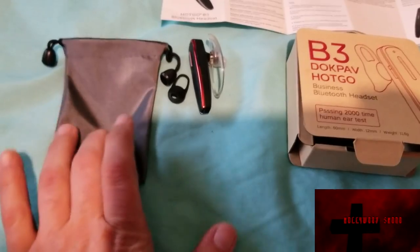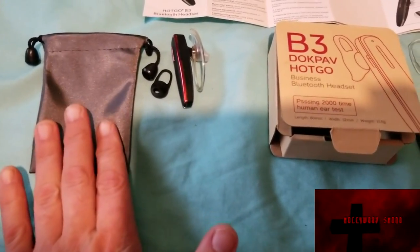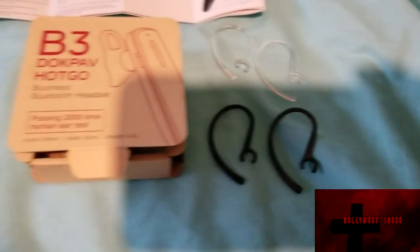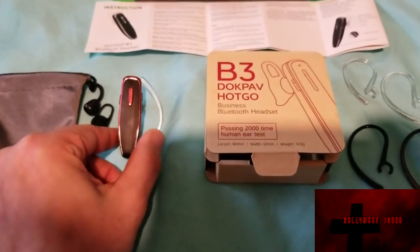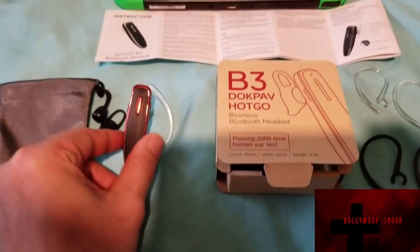So the interesting thing about this headset is it actually comes with a bunch of accessories. It comes with this little pouch here to put the headset in to make it harder to lose or misplace, and also to protect it from scratches and bumps. But it also gives you 6 earpieces all together. Now, I did have problems with one of the earpieces not clipping onto the device and being a little bit harder to use, but you can see right here the nice little design here, and that headset retails for about $17 all together.